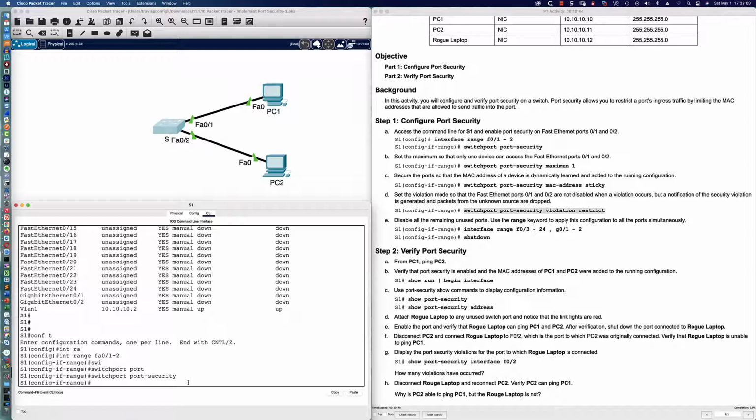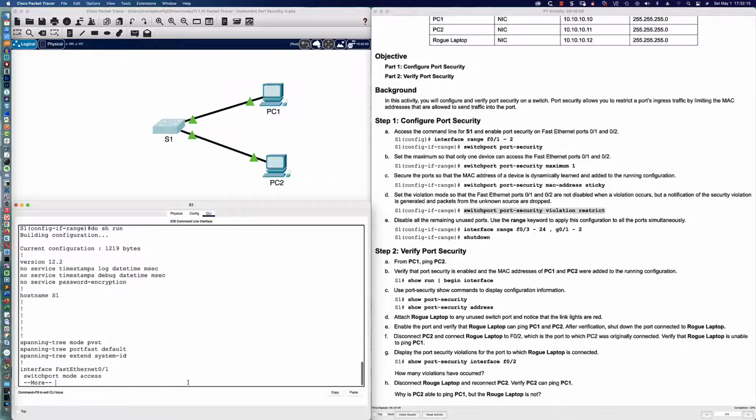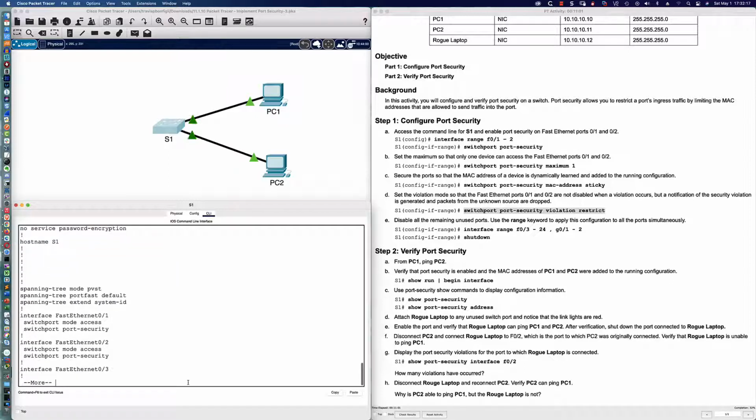Once you've entered that command, switchport port-security, now all of the other switchport port-security option commands you've entered are live. Now, let's go ahead and say do show run. This is going to be very important. You can see that switchport port-security is on. Now, is it really on? And if so, what options are actually on right now?